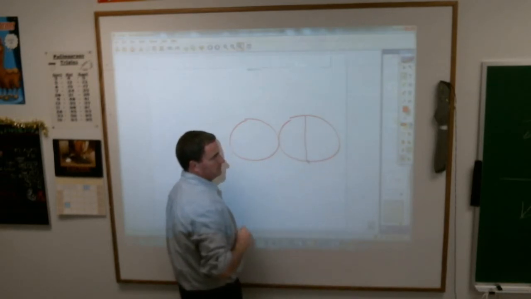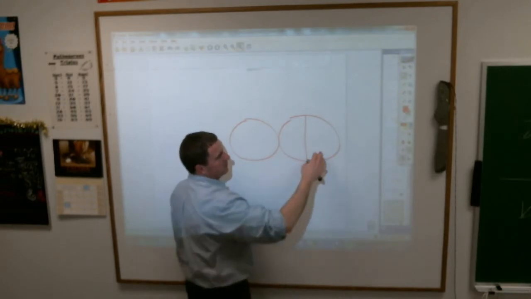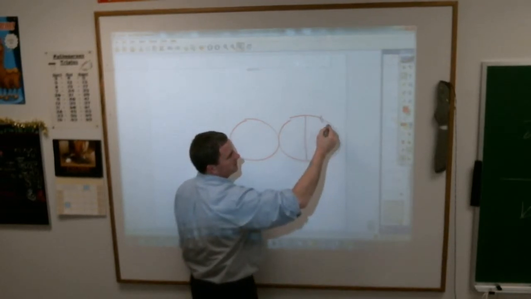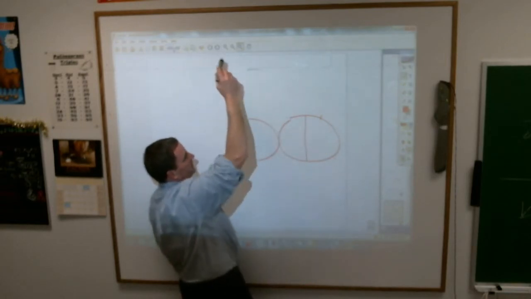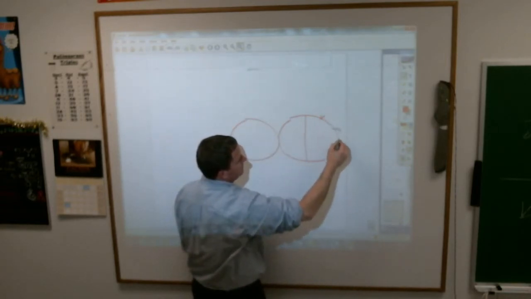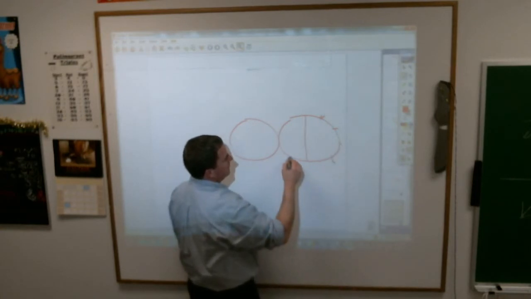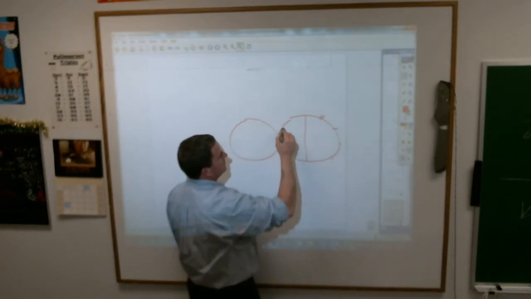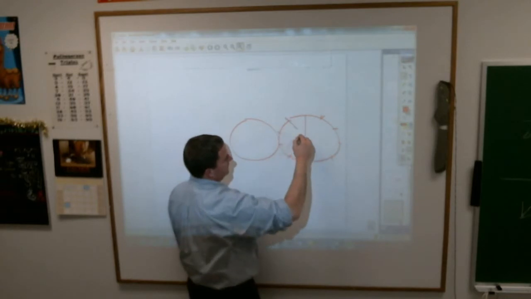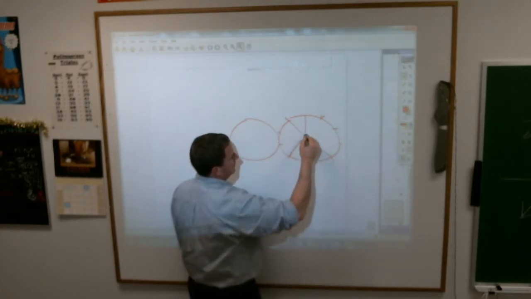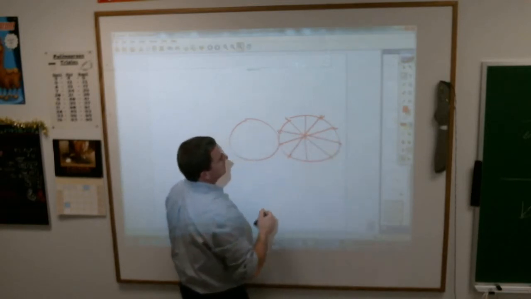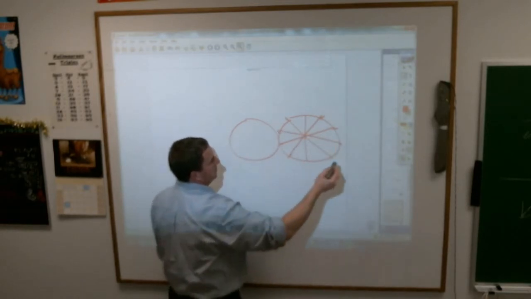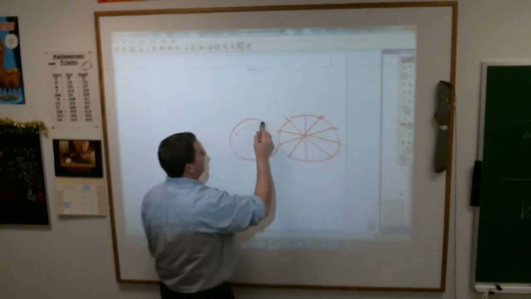Each side has to go to 5. So I could do it like this, right? 1, 2, 3, 4, 5. 1, 2, 3, 4, 5. And then cross the diagonals. There.